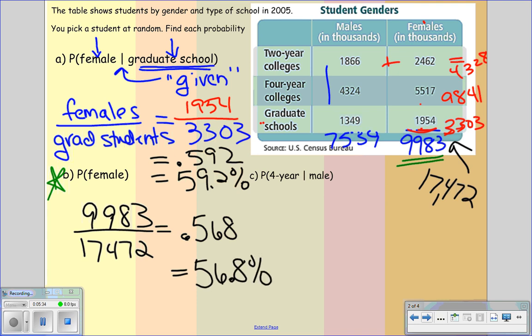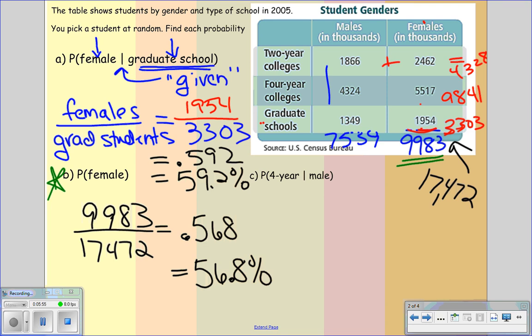I guess I kind of glossed over that, but we have to remember that we can write probability as a fraction, anywhere from 0 to 1. We can write it as a decimal, or we can write it as a percentage. All three of them. In everything that I do today, it's going to be all three so you can see them.